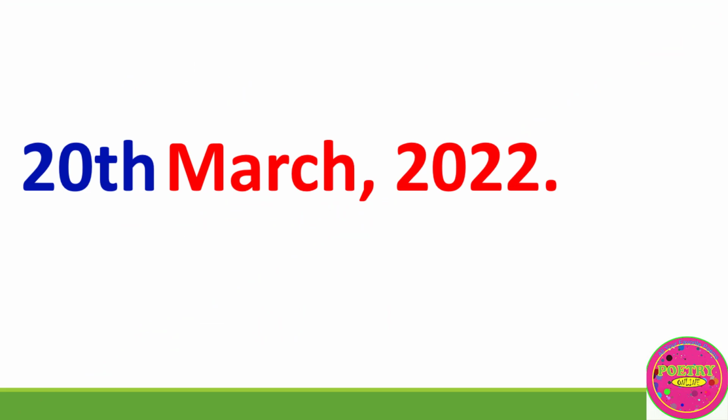March, the month of the year, should start with a capital letter, and there is an obligatory comma after the month of the year, and a compulsory full stop after the year. Hence, we expect you to present your date like what is presented here: 20th March, 2022, full stop. This is the correct way of writing the date.